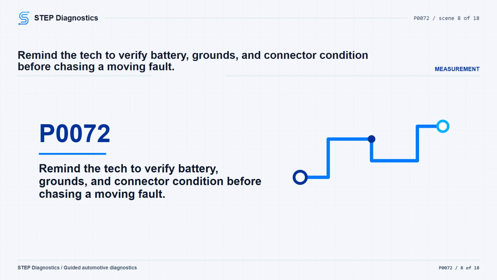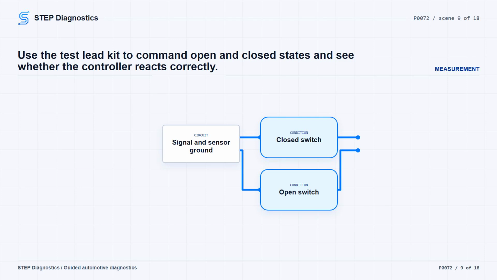Verify battery charge and connections, check the related chassis grounds, and inspect the component, module, and inline connectors for terminals that are loose, dirty, corroded, burnt, broken, pushed out, or spread. One clean way to separate the sensor, wiring, and controller is to use the electrical test lead kit 2064100081 at the temperature sensor harness connector. Connect the kit to the temperature signal and sensor ground circuits, then switch it between open and closed while watching the scan tool. In the open position, the voltage should be 5.0 volts. In the closed position, the voltage should be 0.0 volts.